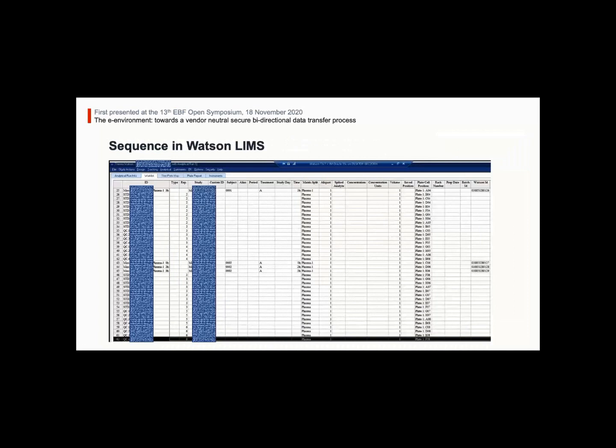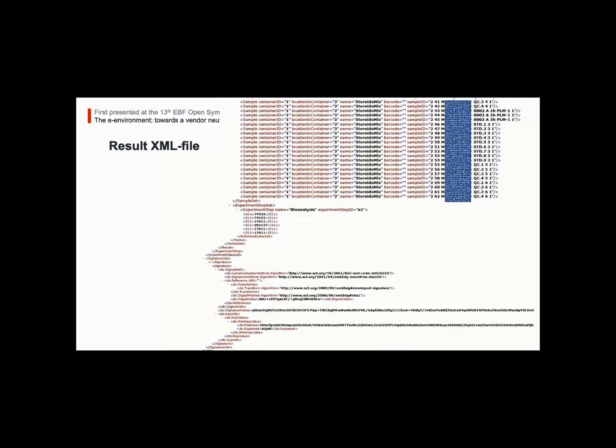LIMS from Thermo Fisher. So here I have my sequence view in Watson, and the Thermo colleagues used their integration manager to map this into this XML format. And that way you could actually see how the sequence information then showed up in the XML content, and it can then be transferred, and then you import this AnIML document through integration manager into Watson LIMS, and this is what gets you the result information for the analytes.